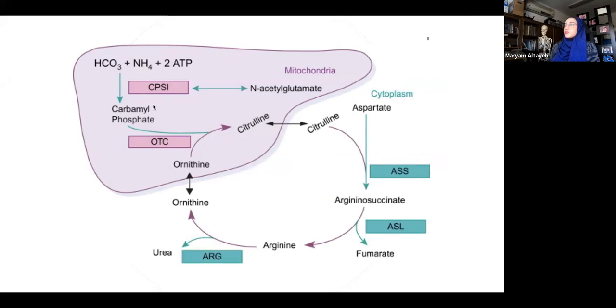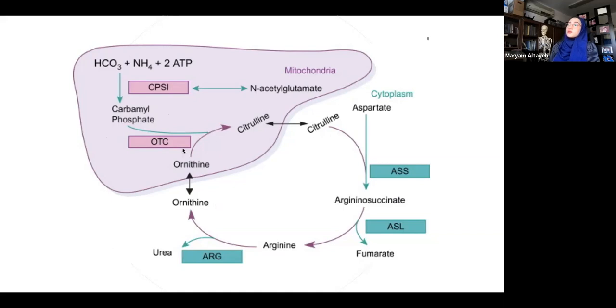And again, just to go over it one more time. So we have in the mitochondria the first two steps. So you have carbonyl phosphate synthase 1, okay, takes all of these products and turns it into carbonyl phosphate, okay? And then you have ornithine that comes and combines with this carbonyl phosphate we just made by the ornithine transcarbamylase enzyme, and that makes citrulline. And now citrulline is going to transfer out into the cytoplasm where we can continue the rest of the urea cycle.